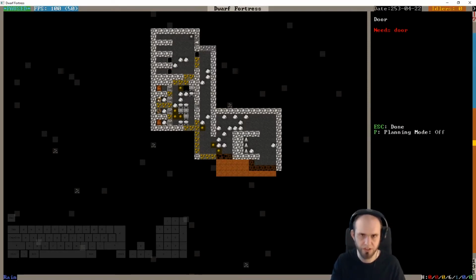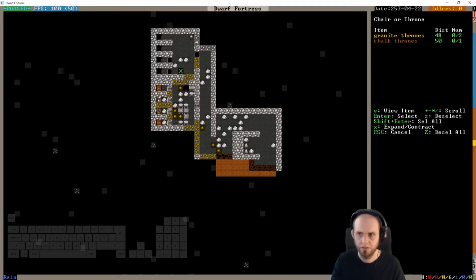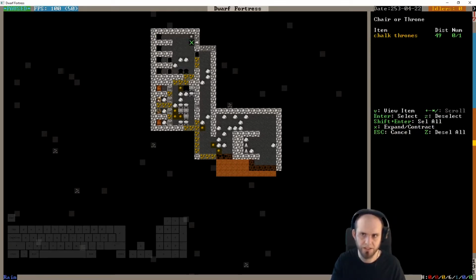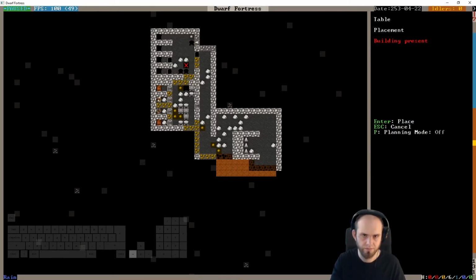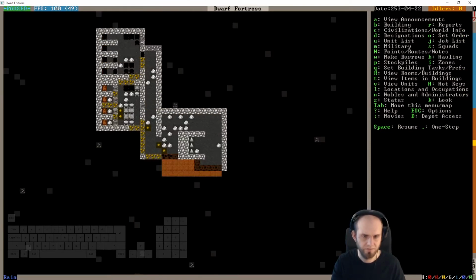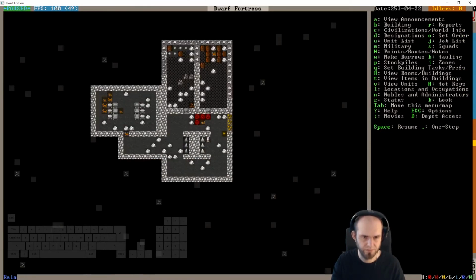We don't have more beds. And chairs. So this is not the... Put them there. Tables. Container over there. Cabinet. There. Okay. No migrants so far.